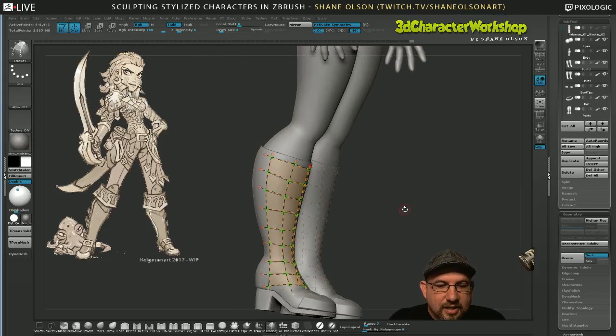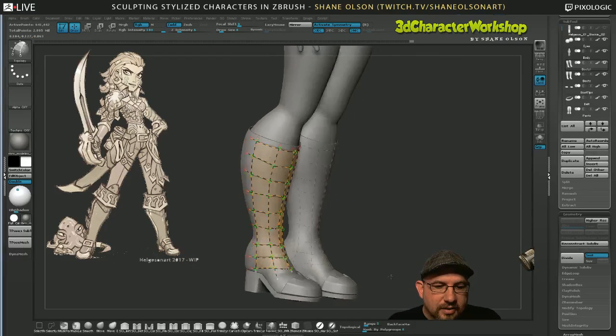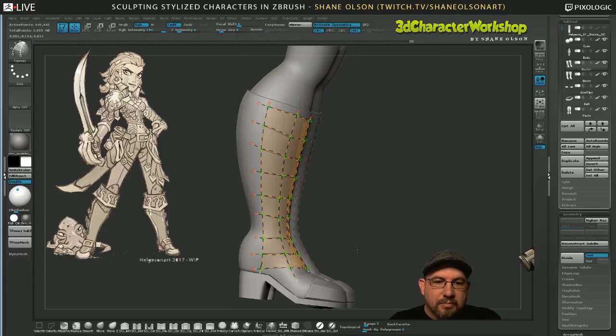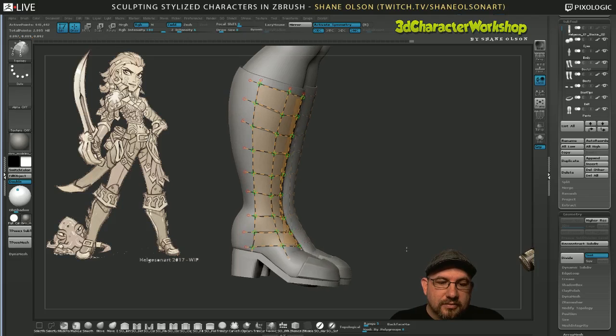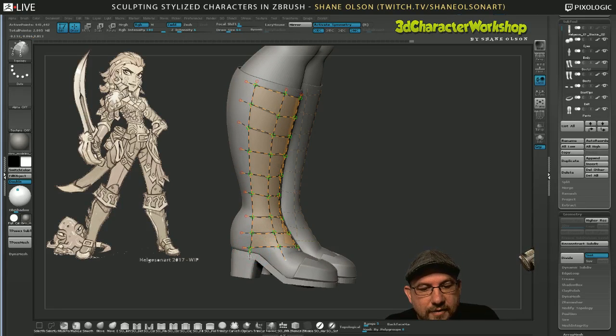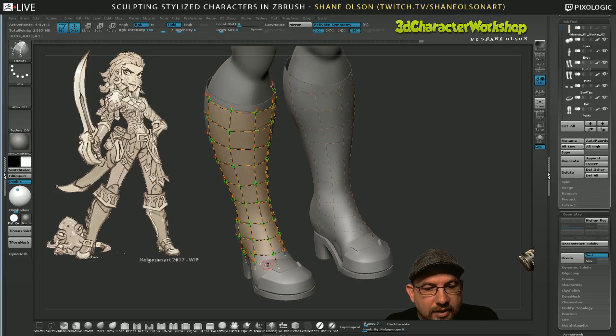Okay. So, see how this comes down and then tucks underneath that belt, or the boot belt? That's kind of why I'm doing that first. I'm building this panel before I build the belt, because I'm going to build the belt over top of it. So let's see. I'll do one more skinny little guy down here.